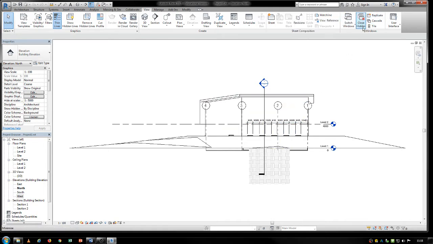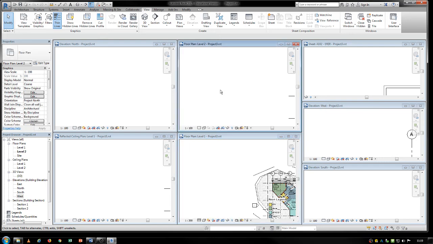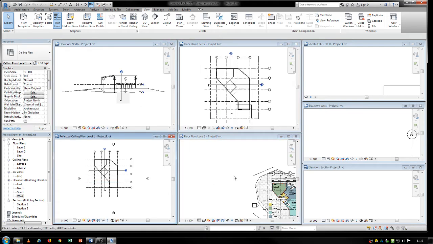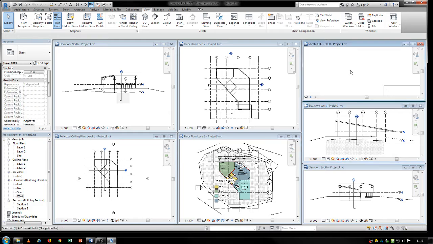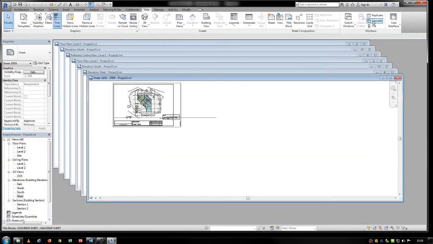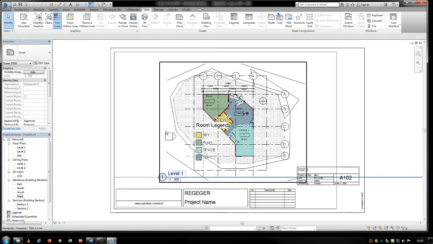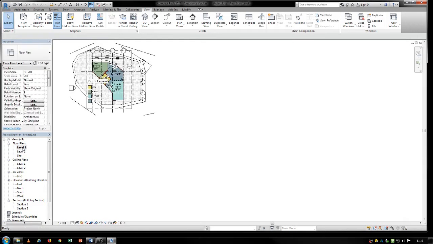You could also organize your sheets. So WT is the window tile. So WT would tile all the windows for you in the environment, so you can see where things are. You can easily manage them, and then you can ZE to zoom extents all of these, and then you have a better sense of what you have open and what you're dealing with. You could also cascade them to make sure you know what you have open. So it's more of an internal Revit work kind of thing that is useful to be aware of.